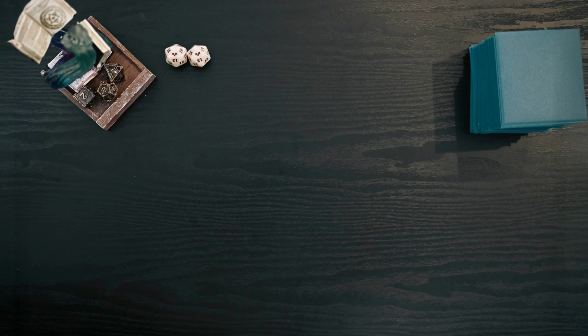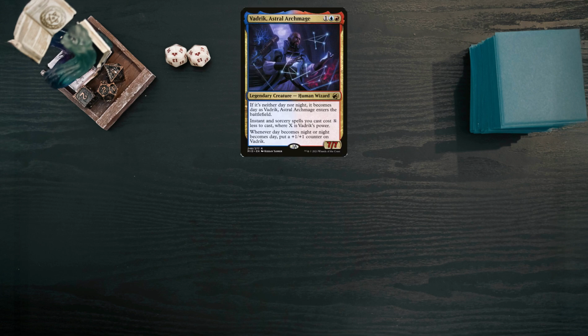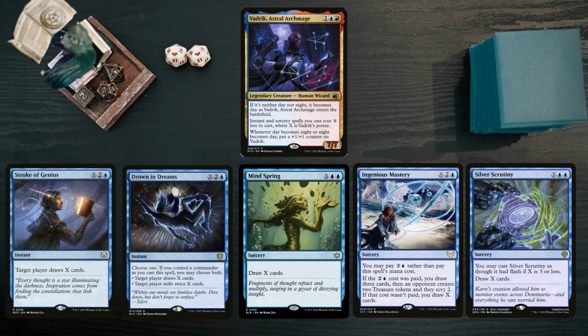Now that we have our commander sitting at 7/7, 8/8, it's time to look at part 2, the best cards for refilling our hands. And as you can see, the only thing I looked for in these X draw spells is the amount of colored costs.